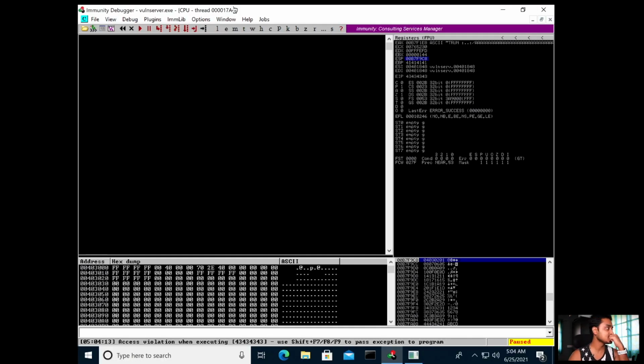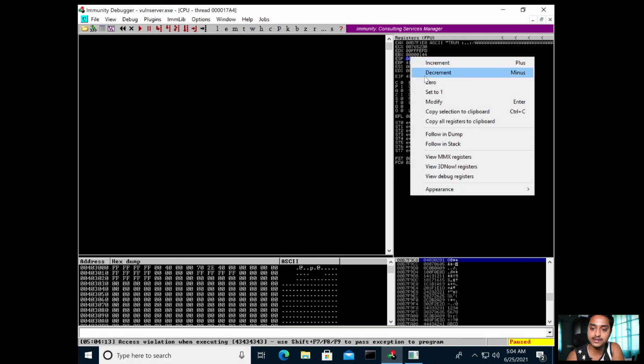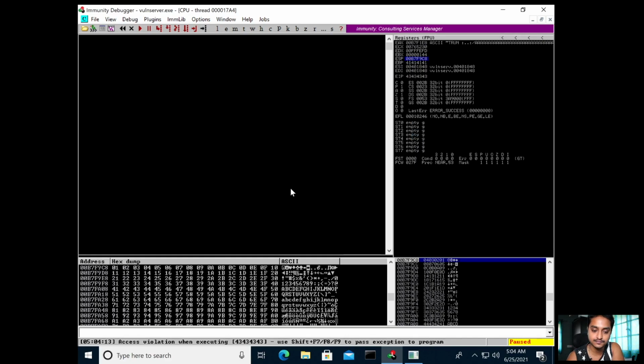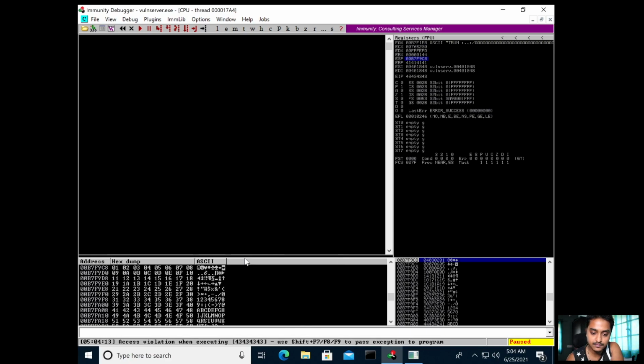So the debugger has crashed. This is the register ESP. Let's follow it in dump. Now you can see all the values here, and you need to find out which looks funny.